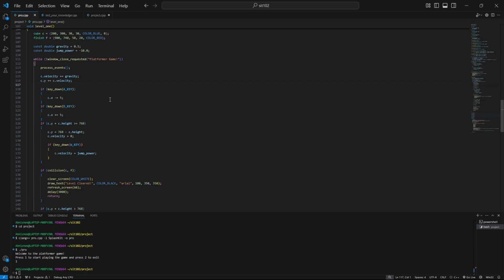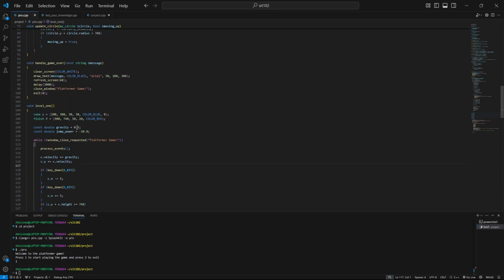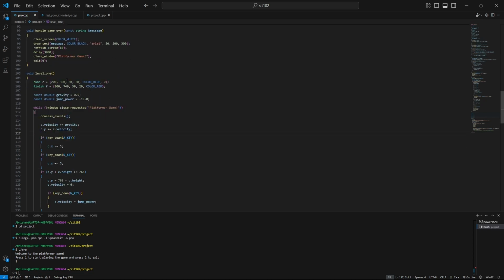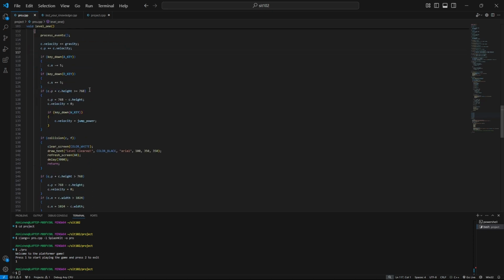It appears that the cube is jumping, but at that point the gravity is kind of turned off. That's why the value that I've used here is negative and the gravity is positive. This negative just works against the gravity variable that I've used here.